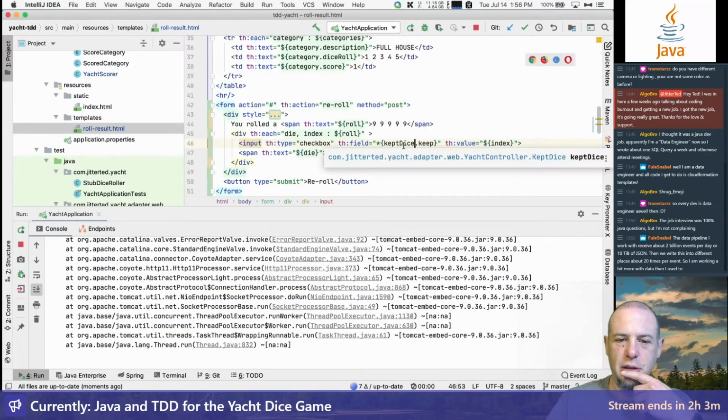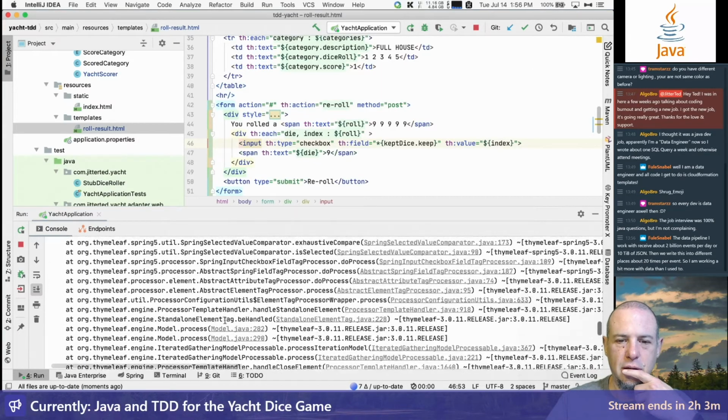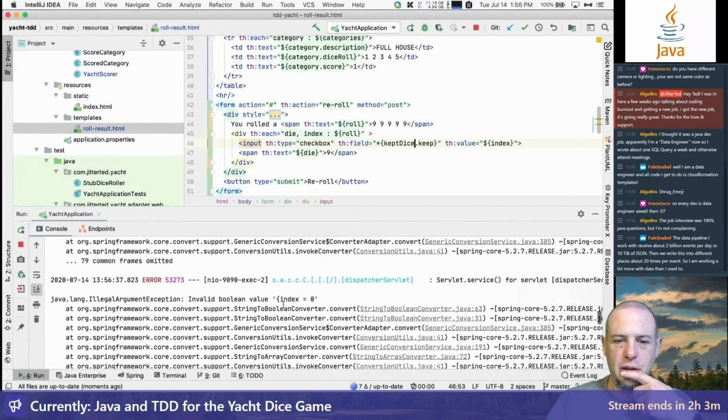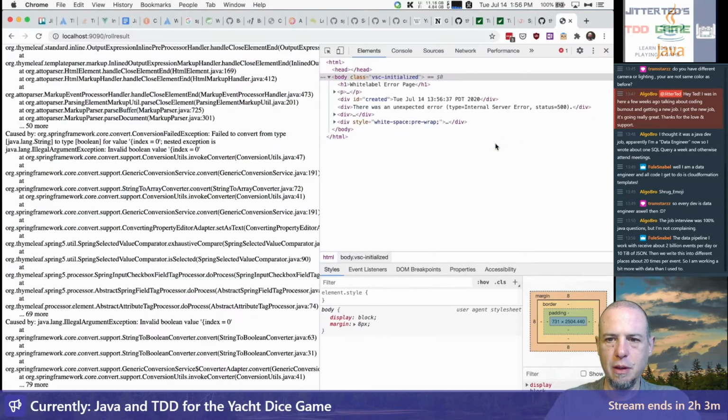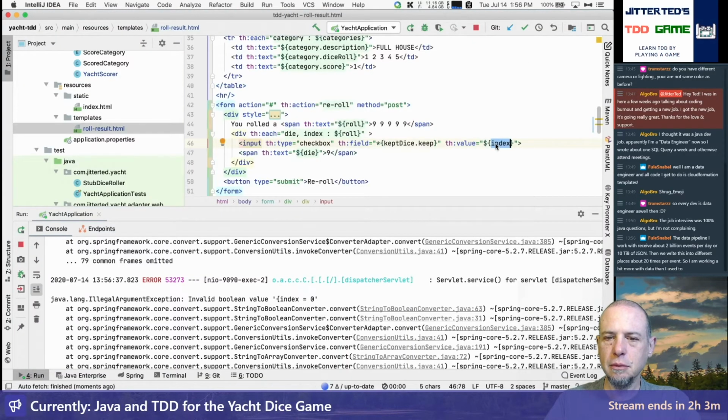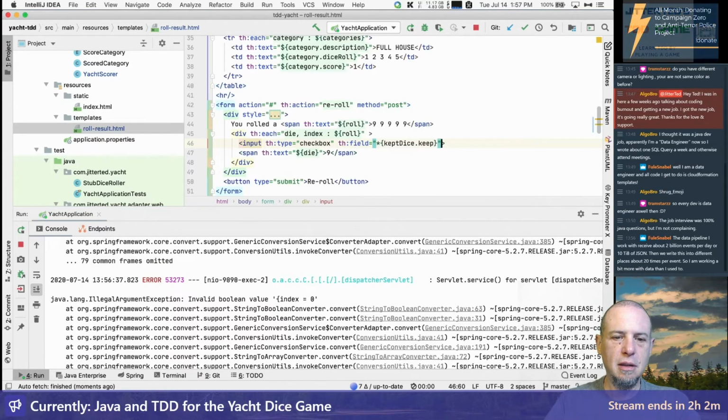Alright, well that didn't do it. So it's still converting Boolean value. So is this wrong? Do I not need this? I think I don't need that. Restart.